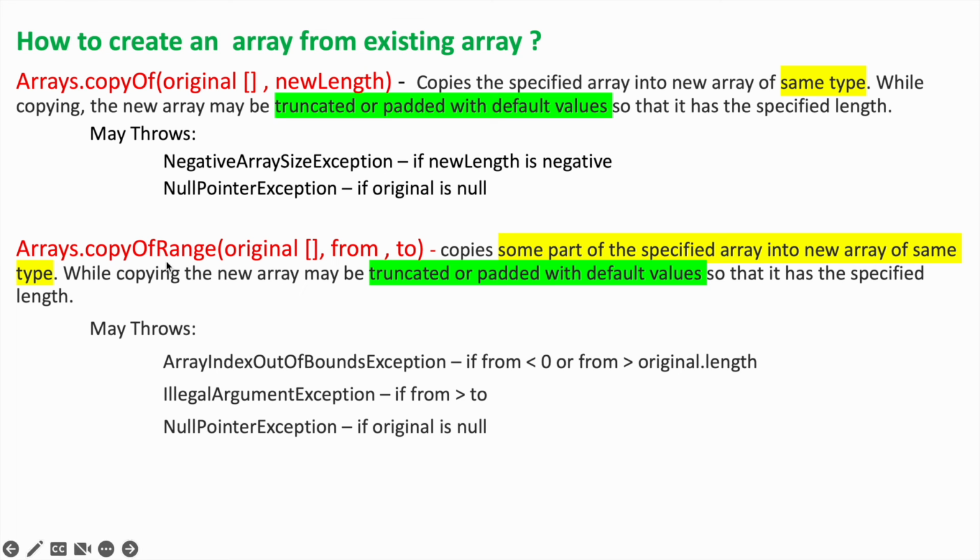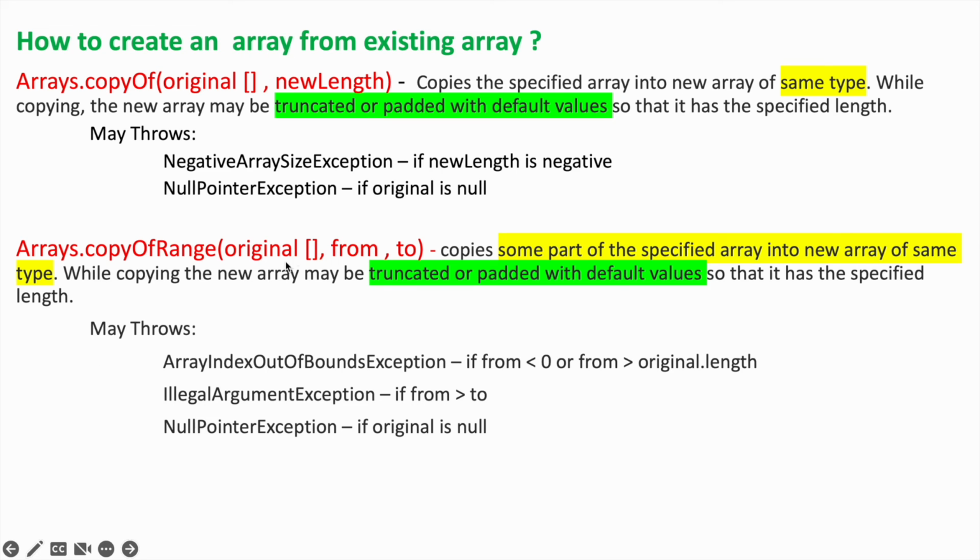And this Arrays.copyOfRange method may throw index out of bounds exception, since we have three arguments, from and to indexes, if the from index is negative or if we give more than the length of that array. As we have seen in the example, the array size is itself 6, but we are trying to access the 7th element. At that time it is giving array index out of bounds exception.